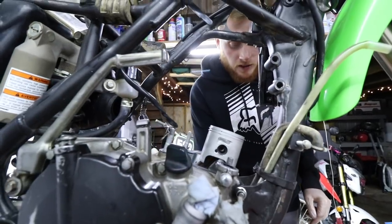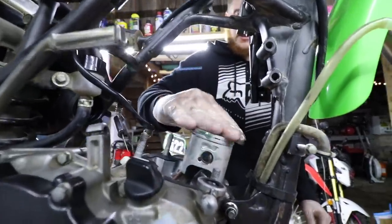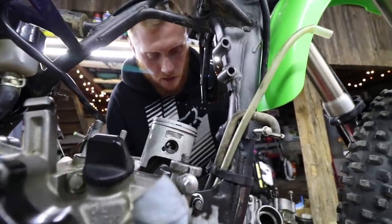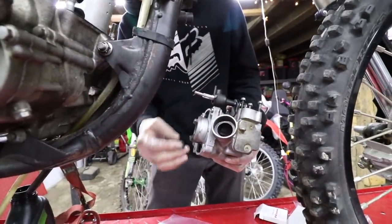We are going to put some lubrication on our piston here. This is just some raw premix. We're gonna make sure our rings are seated the right way, but we're also gonna lubricate the bottom here, these little bottom edges to help this thing slide in there.